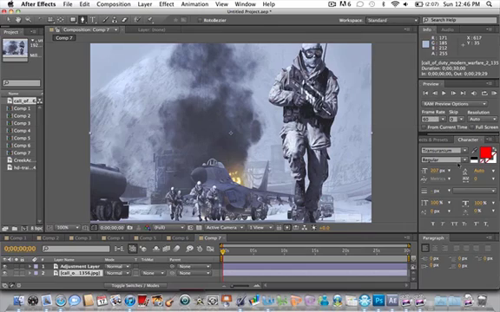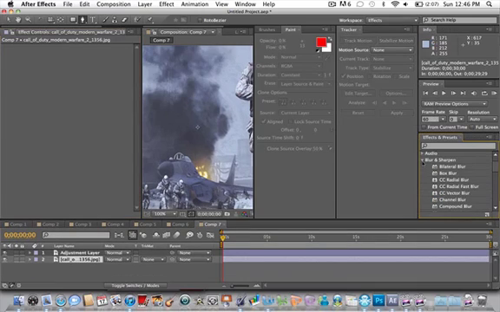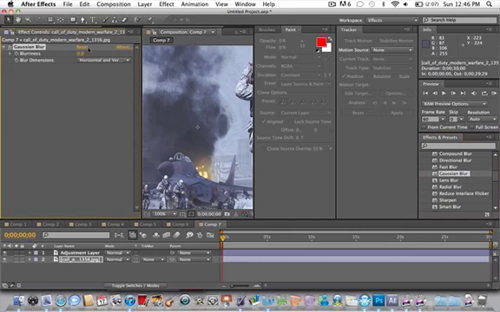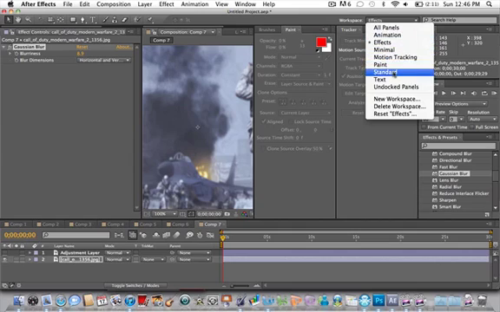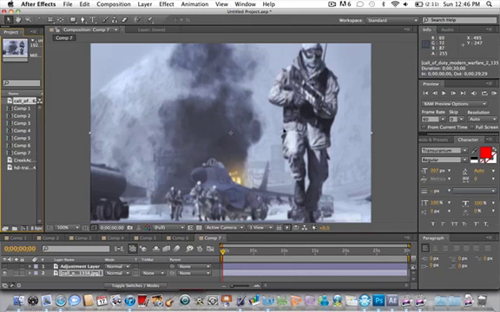Okay, so now what you want to do is select the original layer, the first image, come up to workspace, hit effects, come down to blur and sharpen, open that up, scroll down to Gaussian blur. You can do lens blur, but we're going to do Gaussian blur. Double click on it, come down to blurriness, and let's hide this adjustment layer just so you can see the change. So let's drag that up to, say, around 9, 8.9 is fine. And then you're going to want to go back to standard just so we can see. And I can see it's pretty blurry, so that's a good start to depth of field.